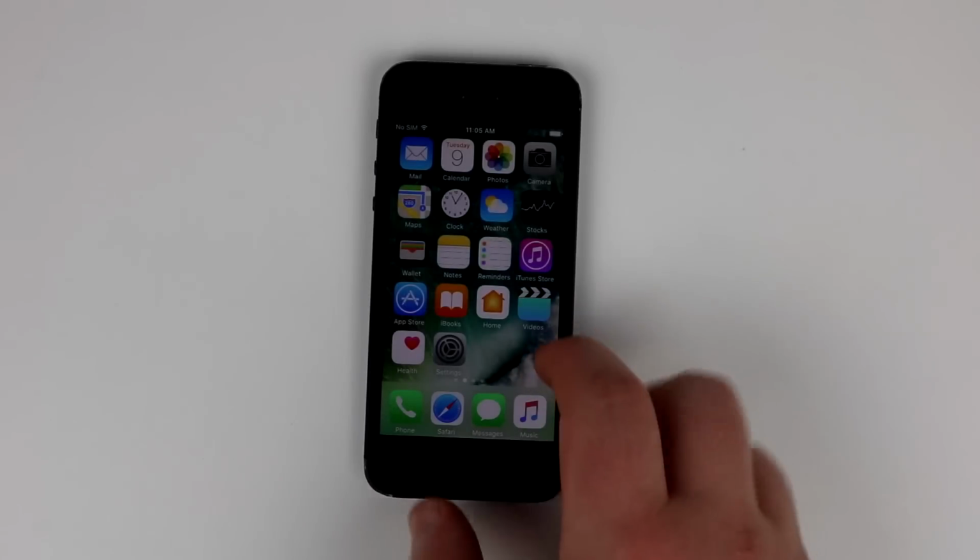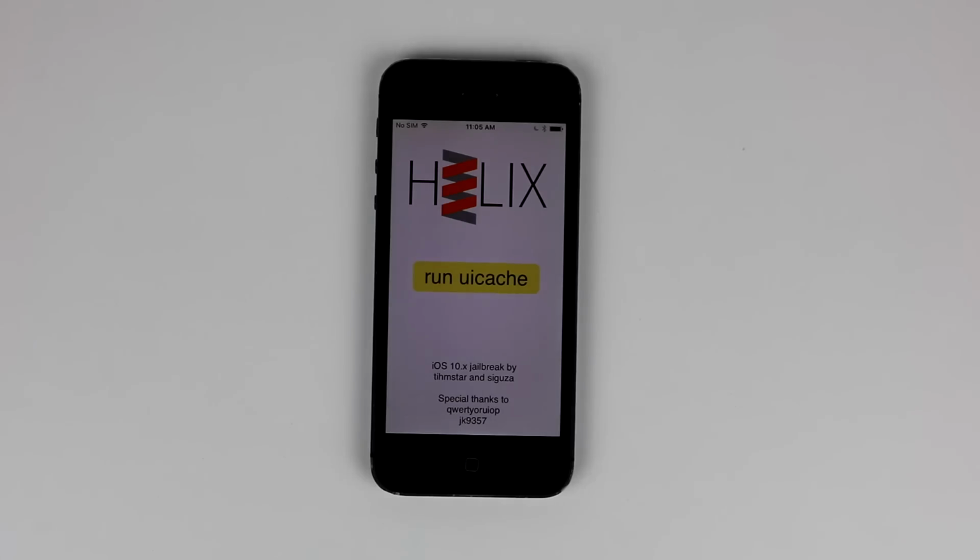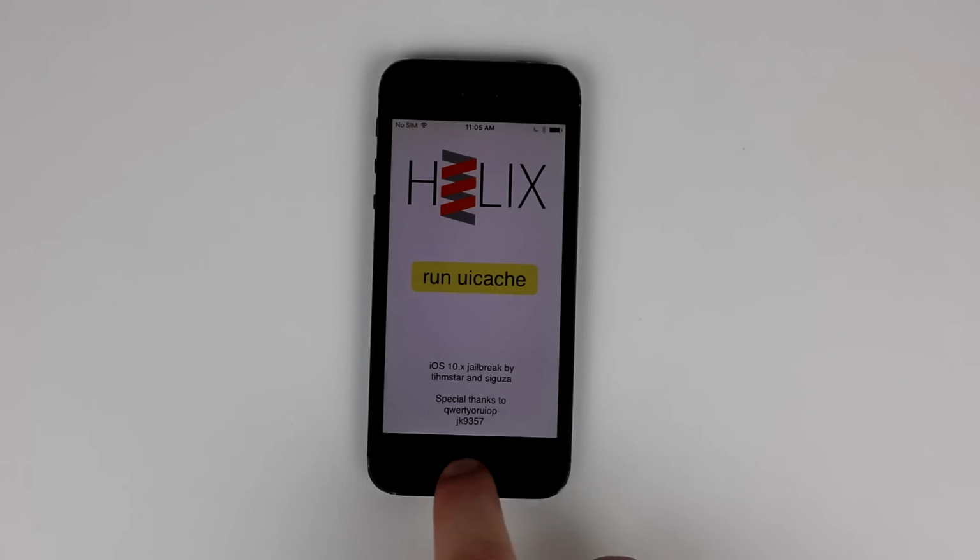Essentially what we're going to be doing is tricking the phone into thinking that it's on iOS 6 again, and that'll trigger an over-the-air update to iOS 8. It's actually a very, very easy process because there's a tweak that'll do everything for us.